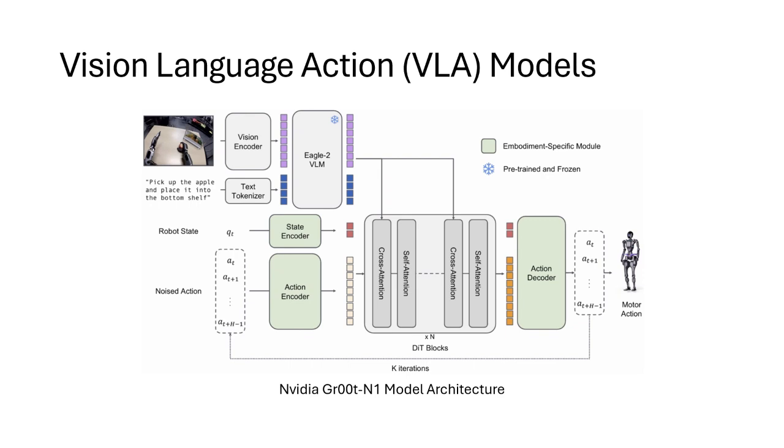Let's quickly analyze how NVIDIA's GR00T N1 model works. This is one of the most famous VLA models for humanoids. As you see, we collect humanoid data and human hand data, and feed the image observations and language prompts to the VLM phase. It uses a pre-trained VLM, which is the Eagle-2 VLM in this case. Then we use the diffusion transformer, feeding the robot state and noised actions to generate the actions using the action decoder. The main aim of the diffusion transformer here is leveraging different levels of noise on the action space so that the model adapts to different environments.